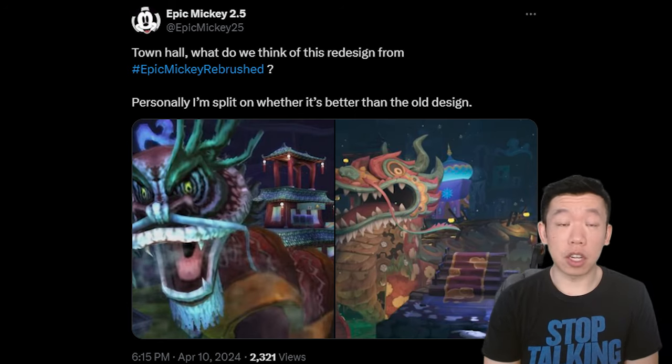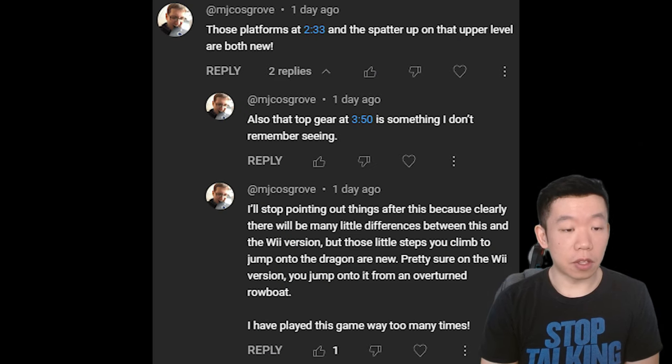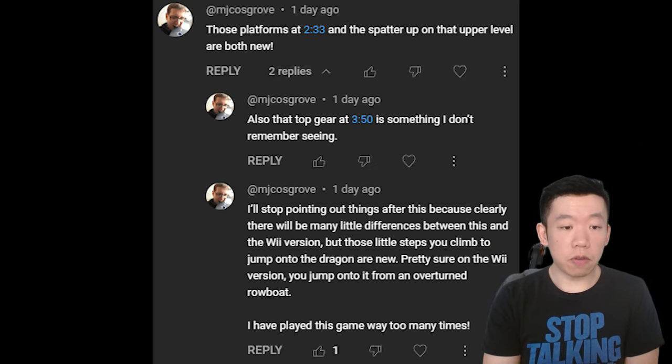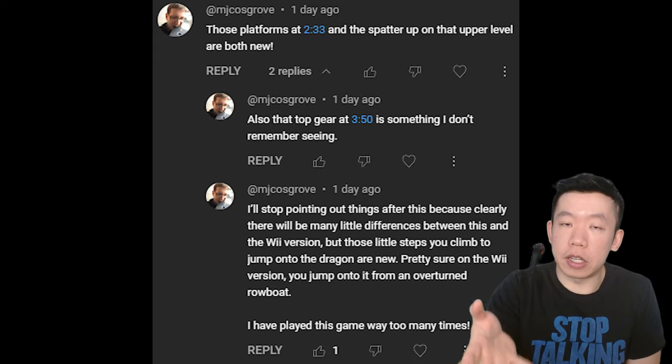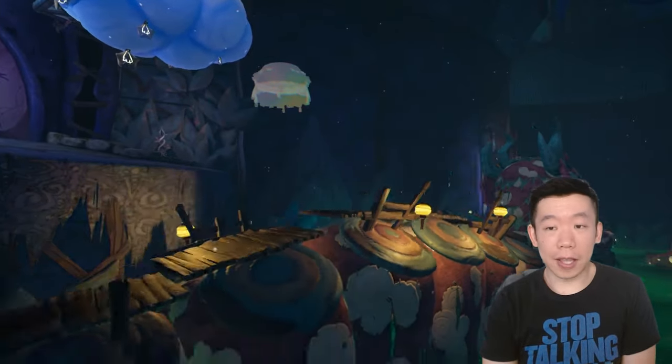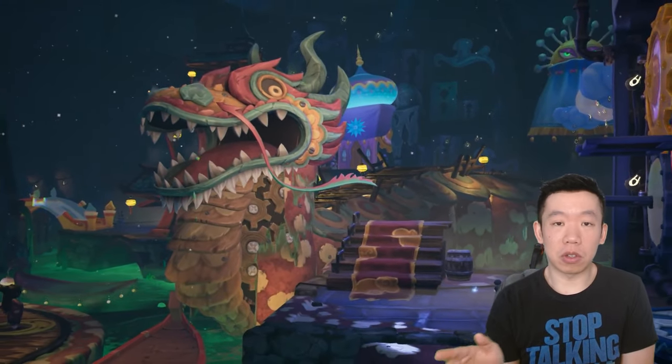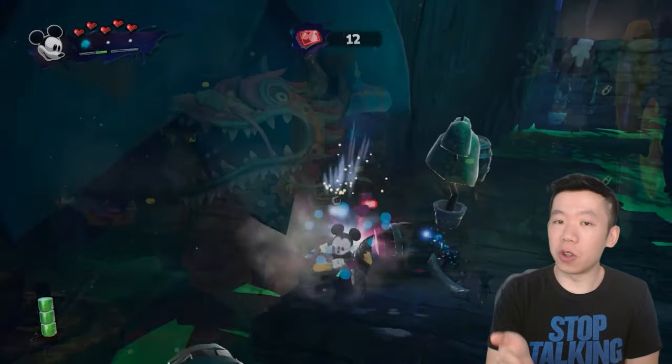MJ Cosgrove actually commented on my last video and said that there are now little steps you can climb onto the dragon, which are new, whereas in the Wii version you would just kind of jump onto it. So that's really cool that they're implementing these little things to make the game a little easier to navigate. That's a really cool little change.